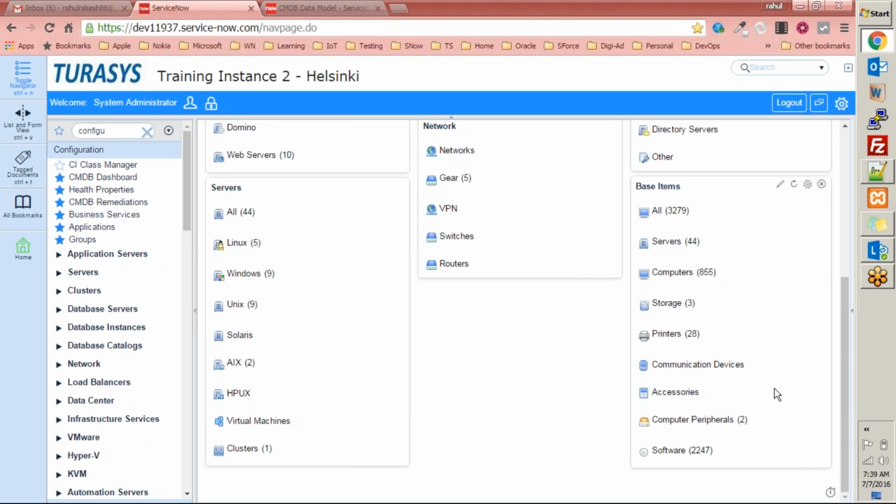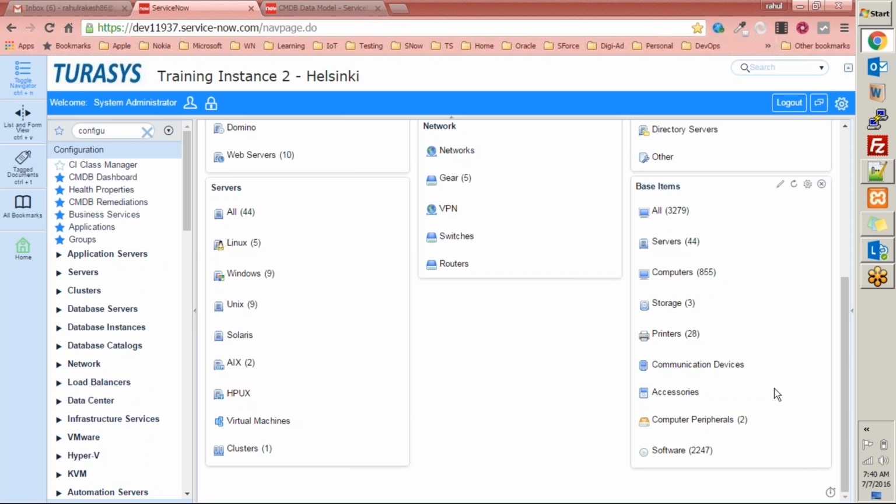And why that is important is, let's say for 20,000 employees in your organization, you have 20,000 phones, right? And for those 20,000 phones, you don't know which phone is associated to which person, which employee, right? So for that, you have to create that relationship in your configuration management database. You identify that extension number 3336 is associated to Sam. Extension number 3335 is associated to Rahul, and so on and so forth, right?